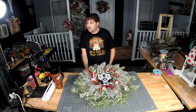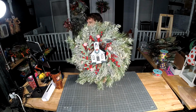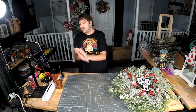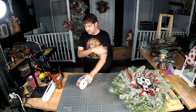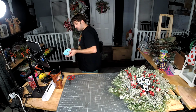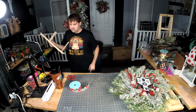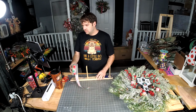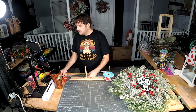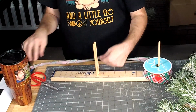Y'all, it should never take that long to attach a sign, just so. All right, so we got our little church in there. Now we're gonna make our bow. And then that wreath is ready for the team to ship. All right. Y'all, we're gonna start with about a 12-inch tail.